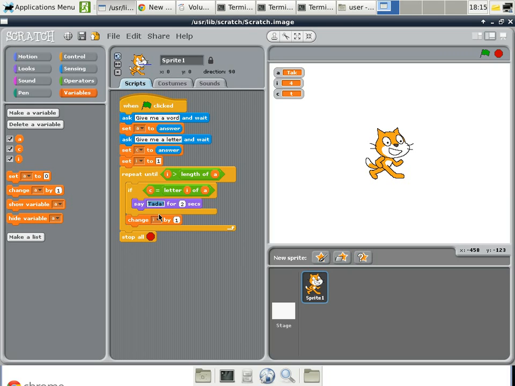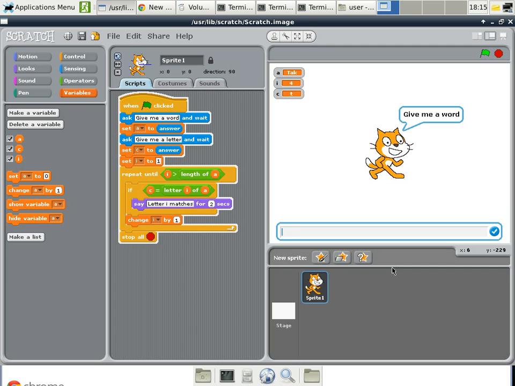Okay. So let's start with this. Letter I matches. Because that seems like what we want to do, right? And we run the program. Tag, and we look for letter A, so it should say letter 2 matches, right?